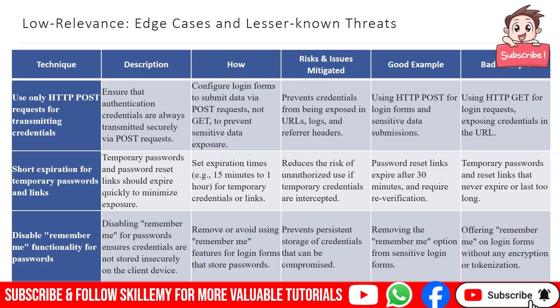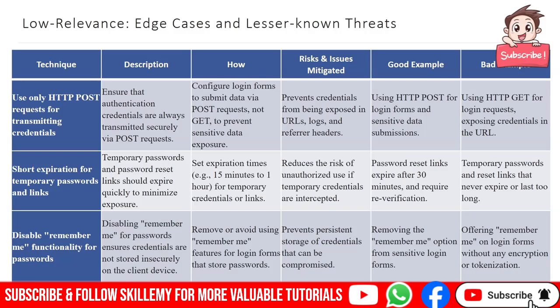For temporary passwords and password reset links, it's essential to enforce short expiration times. Temporary passwords or reset links are commonly targeted by attackers, and if they are valid for too long, they pose a significant risk. By limiting their validity to 15–30 minutes, we drastically reduce the window of opportunity for an attacker to exploit them. Additionally, forcing the user to create a permanent password upon their next login ensures that temporary credentials cannot be reused indefinitely. We also need to discuss the disabling of Remember Me functionality for passwords.